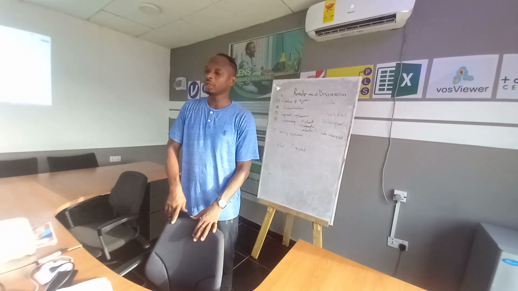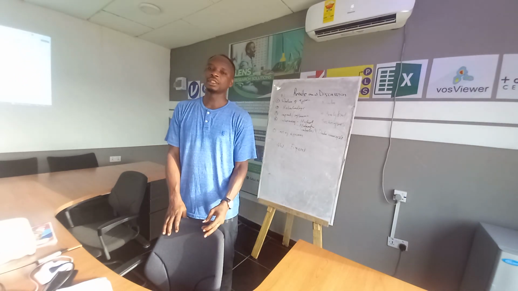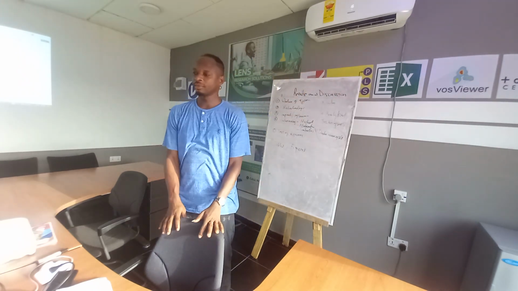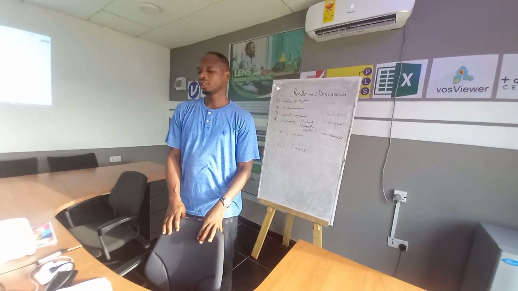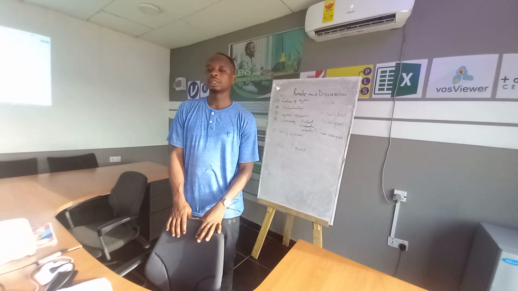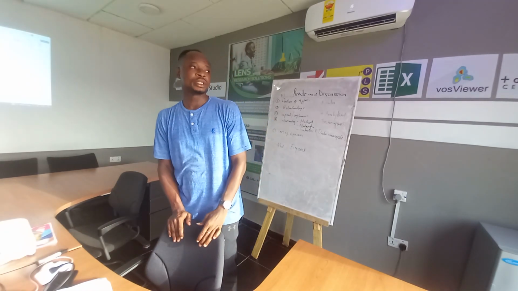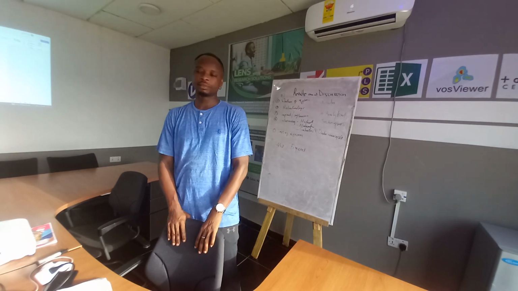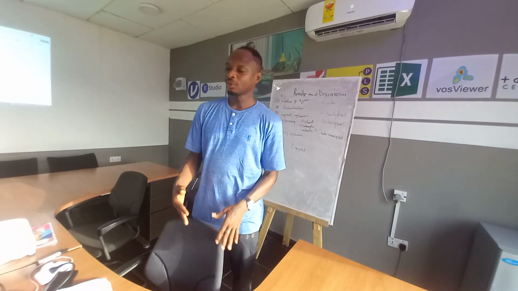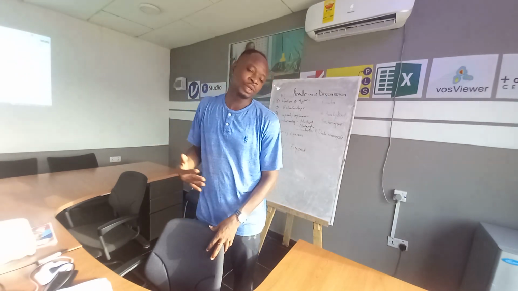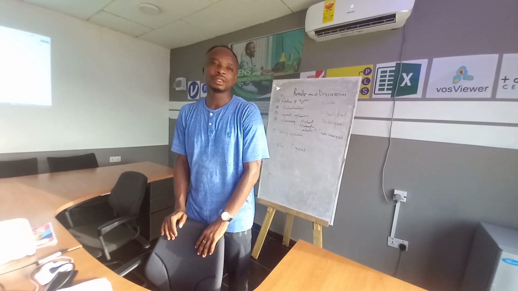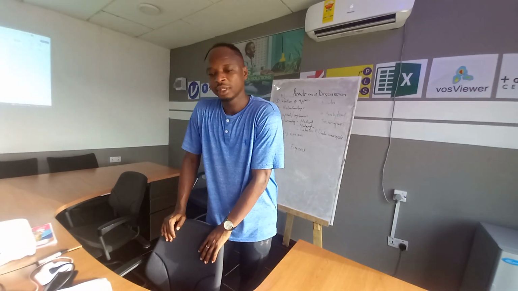But there are a few rules I can help you with when you are doing the discussion. The first thing is that when you get any finding, you have to cross-check your finding against your statement of the problem. When you want to discuss any finding, the first thing you do is compare the finding to the statement of the problem. That's very, very important. Remember, the statement of the problem tells us why there is a need for the study. So when we do the research, your finding will help us to know whether the problem you are investigating still persists or not. Is that not it? So that's why you have to go to the problem statement, cross-check, and see if that problem is still persisting or not.